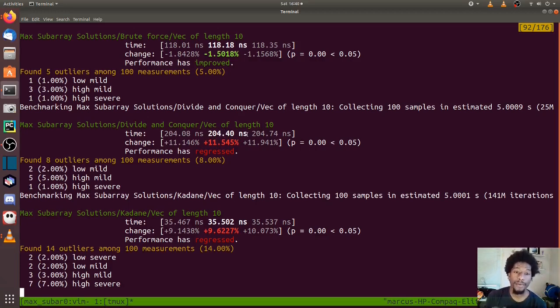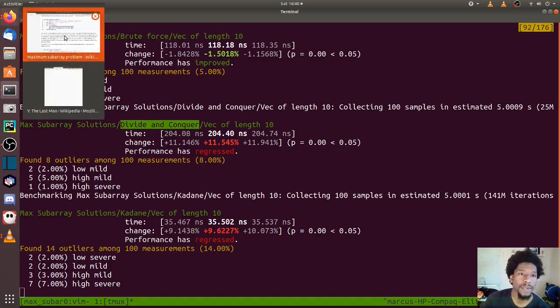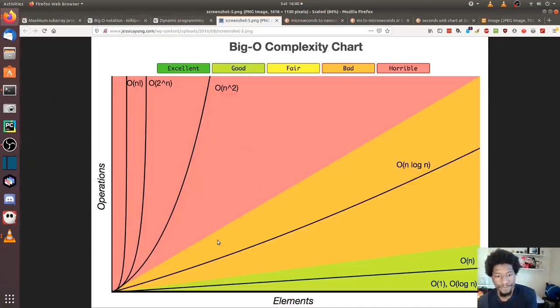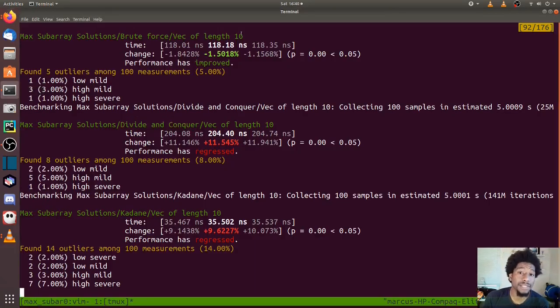If you remember, the runtime of divide and conquer is big O n log n, right? And the runtime of brute force is big O n squared. So let's go back to the chart real quick, just to refresh our memories. What we should be seeing is that big O n log n should run faster than big O n squared. At no point in this chart does it show the reverse to be true. However, in terms of practicality, it all depends on the size of n. So coming back here, if n is as small as 10 items, then yeah, the brute force might run faster than the divide and conquer algorithm. It happens.